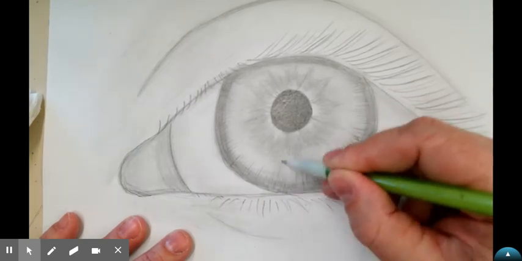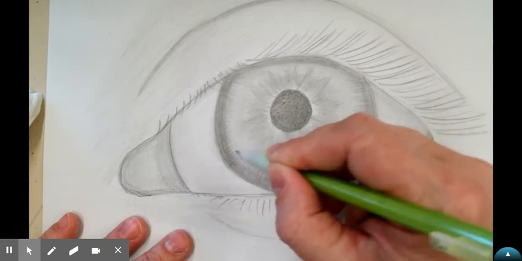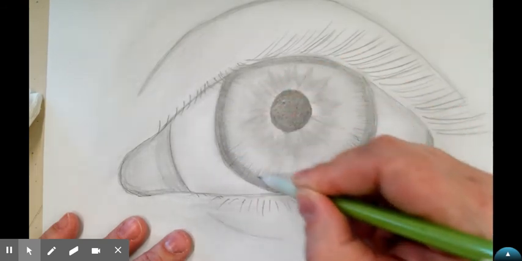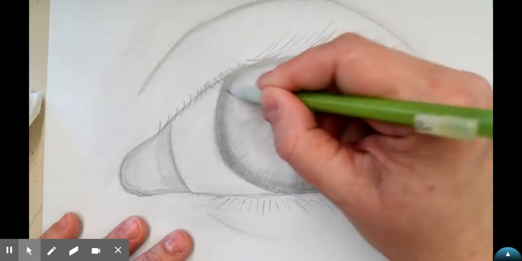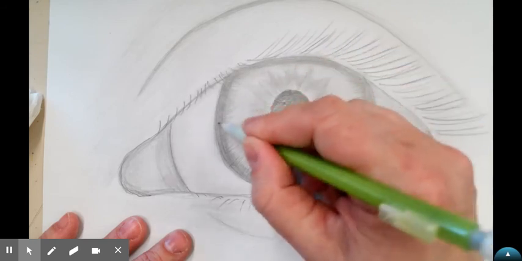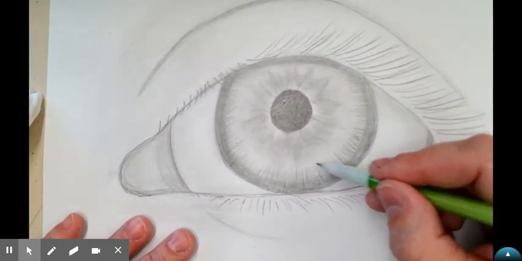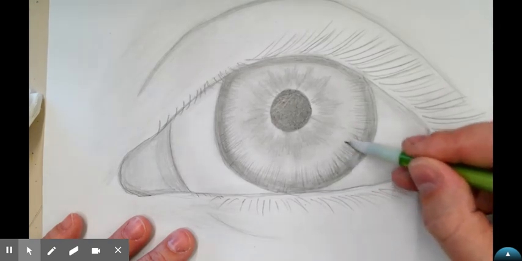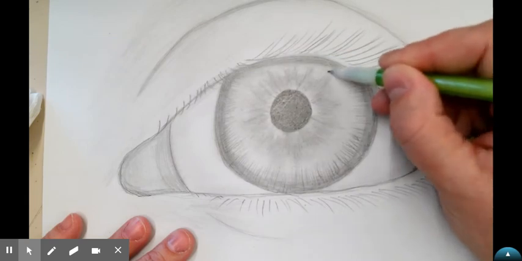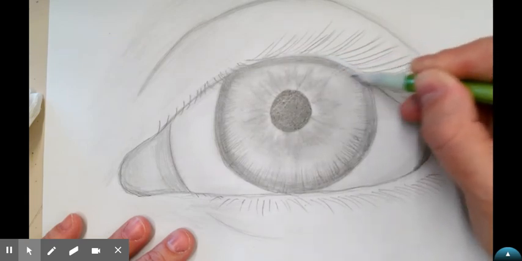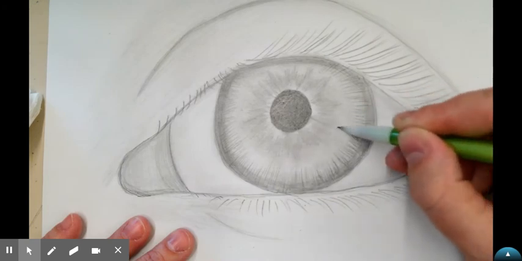Now, if we were to use color with this, you'd still be doing the same method. You'd be looking at your eye, looking for that dark ring around it, looking for that inside ring. But instead of using a pencil, you would be using different colors. So instead of shading in the eye with just our pencil, you would be going in with a certain color, whether that was blue or brown or green.